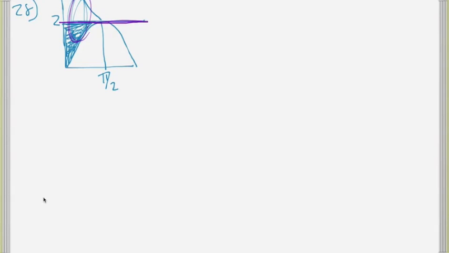Any way that I cut it is going to look like a circle. A circle's area is pi r squared. So then we need to think about what the radius of any one of these circles is going to be. So in my drawing, this is a radius. It's a generic radius. It'd be different as I move along it, but I have to figure out a formula for that radius. Well, what's the biggest that the radius could be? 2. And the smallest would be at the point, where we wouldn't really have a radius. Anywhere between there, how could I find out what that radius is?